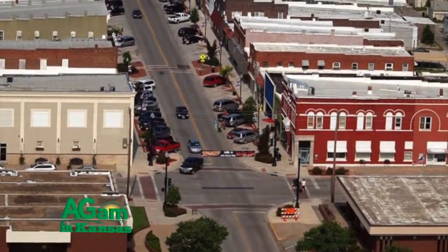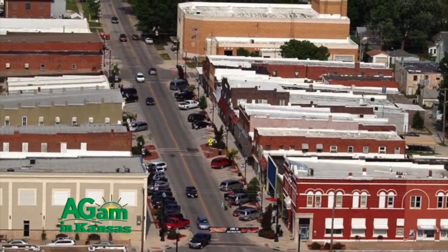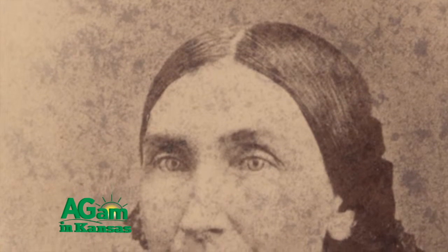Now, I'll have to tell you, as a historian, of course, this is obviously one of my favorite places. When I first came to Kansas, however many years ago, the Historical Society was still downtown in the GAR Memorial Hall. So I researched in there, and I really wanted to just go in, and I wasn't working on anything specific. They asked, well, what do you want to see? And I said, I want to see something connected to John Brown. And I'm going through his file, and I get the diary of his sister, Florella Adair, who lived in this cabin. And so I sat in that old Memorial Hall and read her diary, and that was just amazing.